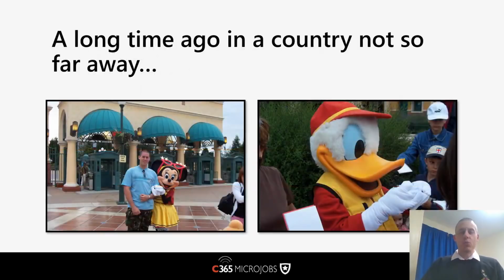So why have I chosen an autograph book? The reason is because I'm notoriously bad at holding on to pieces of paper. A great example was when I was a little bit younger, I went to Disneyland Paris. And like all grown-up children, I went around trying to find Disney characters so that I could have my photograph taken with them and get their autographs. As you can see on the pictures, I got the photographs. I even got their autographs, but by the time I got back to the UK, I'd lost the pieces of paper that I'd managed to get their autographs on. Because I was so excited about getting those autographs and photographs, this was effectively my reaction when I got back home.